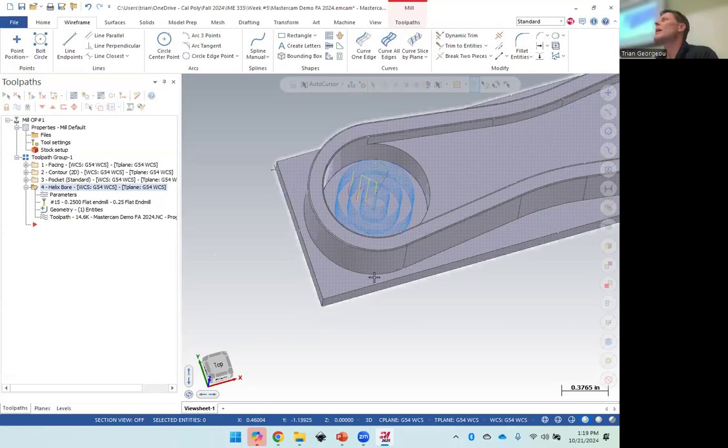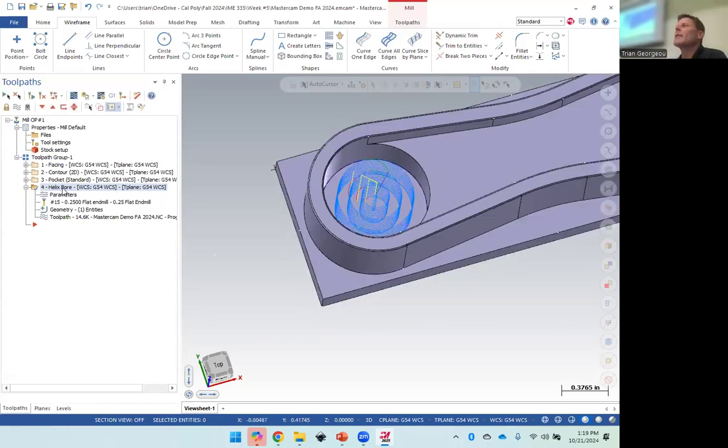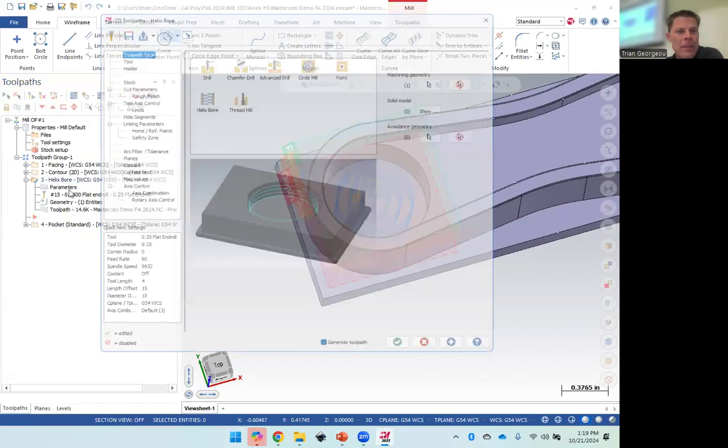I could have used the bigger tool, but I just had this one out. So the question is, why don't you use the bigger tool? So check this. We might as well answer questions as we go because this is 100% on the fly. I'm going to take this pocket toolpath, drag it down here, move after. I'm going to come up to here.